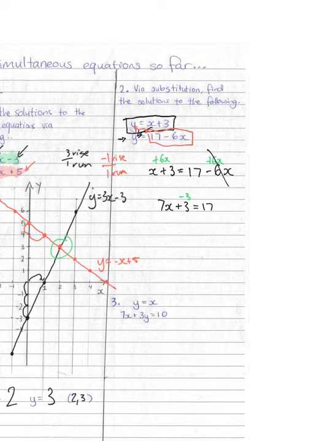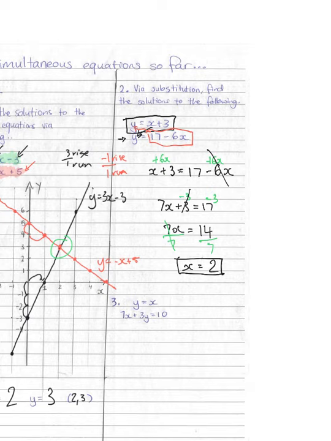So I'm going to take the 3 from both sides. 7x equals 14. All right, and lastly, divide by 7. Sorry if green's not, I won't use green next time. That'll be x equals 2. All right, so we found our solution for x. Remember, we're going to have a pair of solutions. We're going to have one for x, one for y.